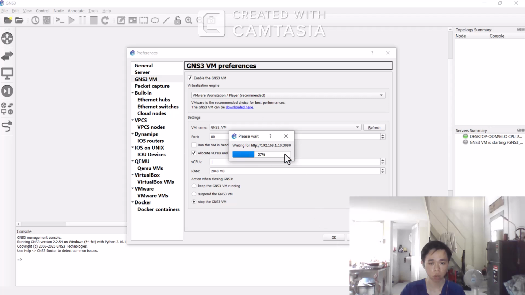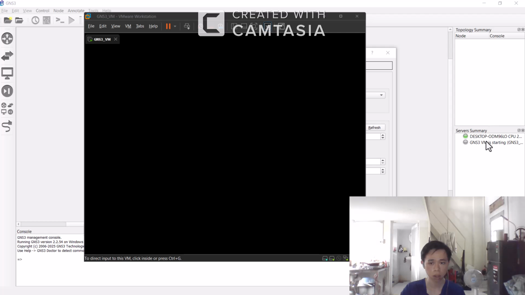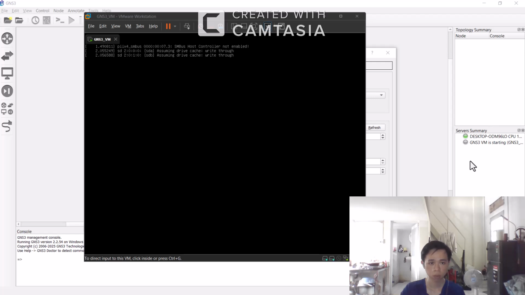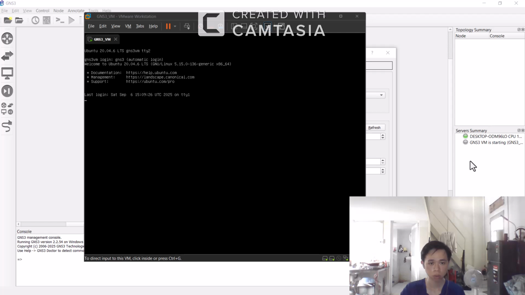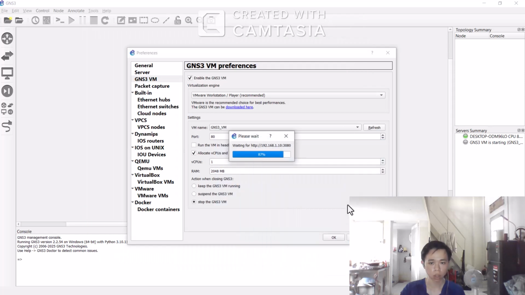Okay, waiting for the GNS3 VMware to start. Okay, the GNS3 VM is starting on the IP like this, and we'll wait for the GNS3 software to load.